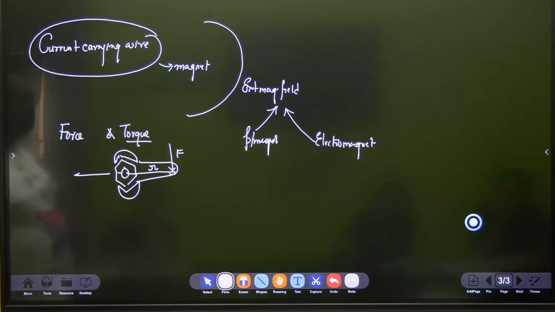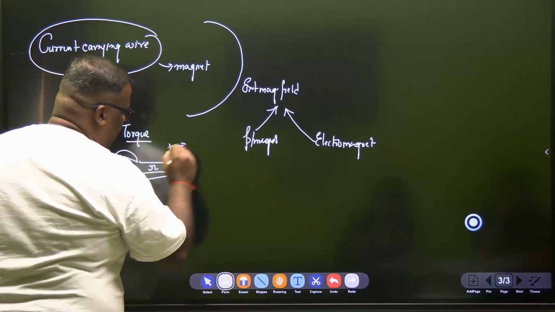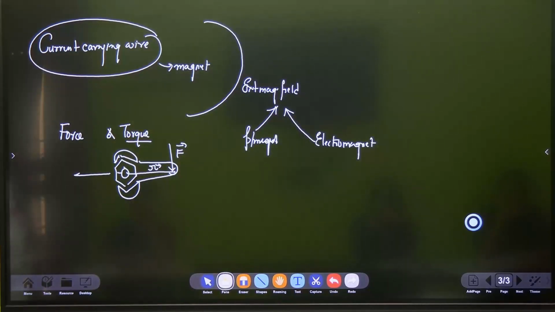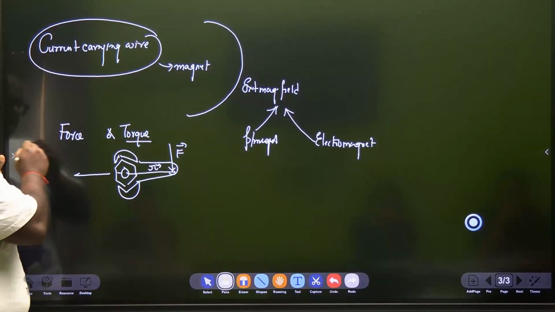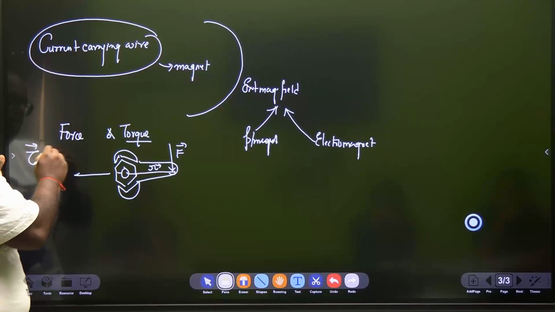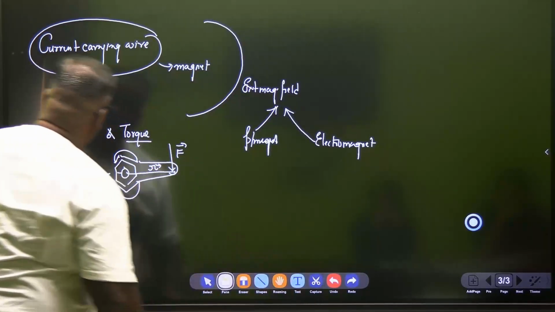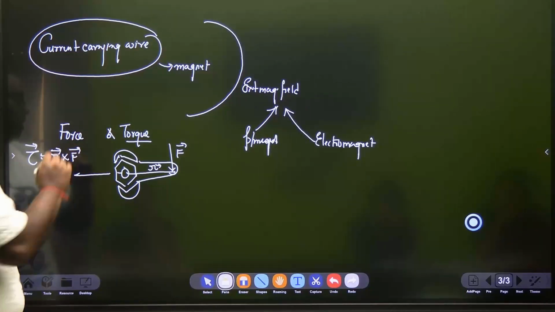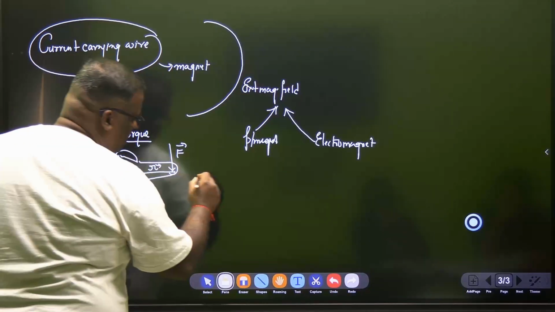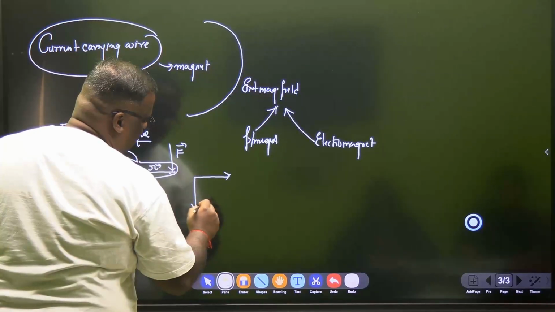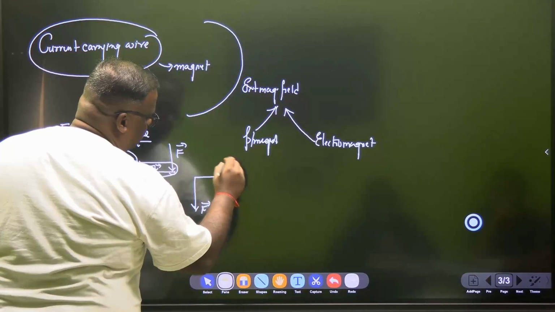I'm just trying to get your class 11 clear. This is a vector. We will take this moment arm also as a vector. Torque is given by the Greek letter tau, and it is said to be not F cross R, but R cross F. R cross F, right? Let us look which side is R, beta. R is in this direction. And which side is F? F is in this direction. Do you agree or not?